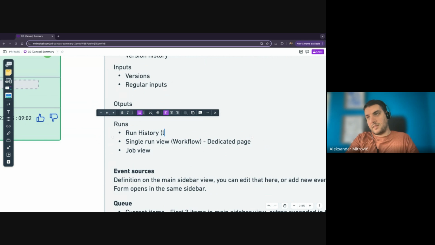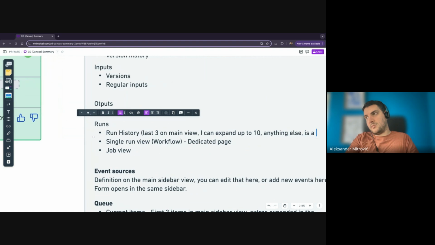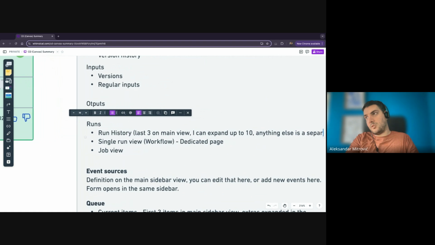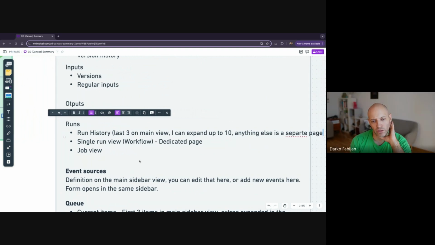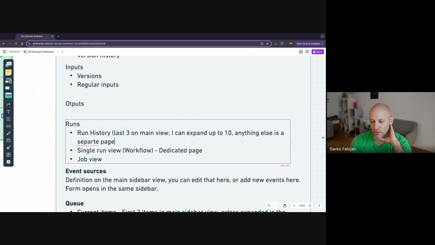I see the last 3 on the main view. I can expand up to 10. Anything else is a separate page. Yeah, we can work with that. We can definitely start with that.